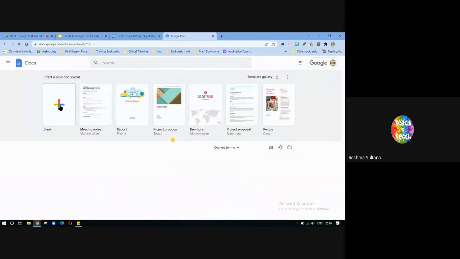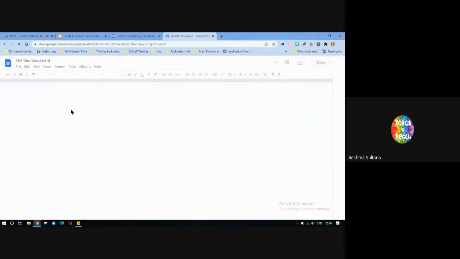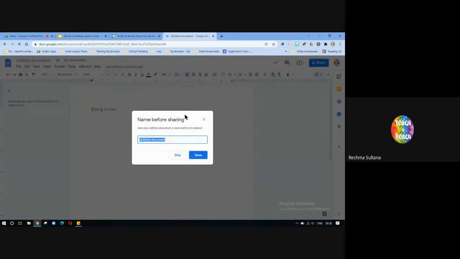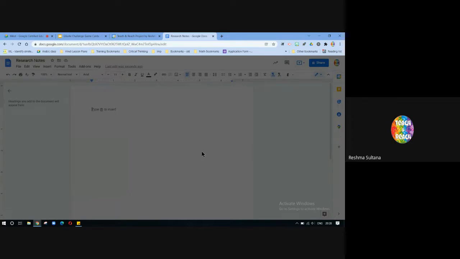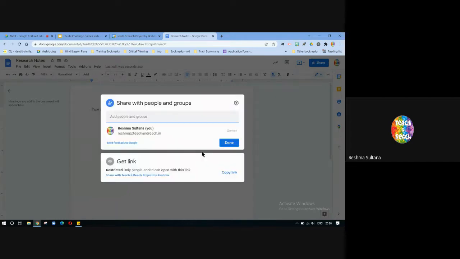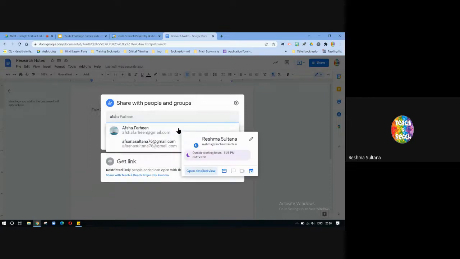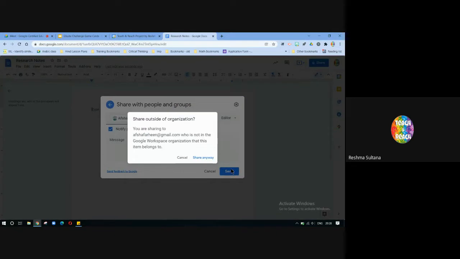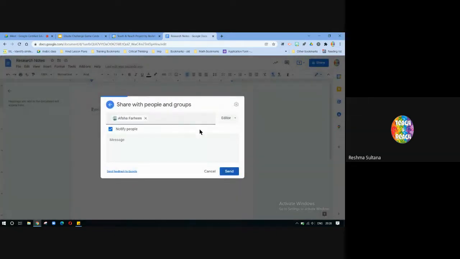docs.google.com. You will create a shared doc. That means you will have to share it with some person. I will share, add you. What was the name? This is research notes. But in the question, they will mention create a shared doc named research. If they say named and they give you double quotes, that means you have to use the exact spelling. I'm adding you. So this is a shared note. I'll click on share anyway.